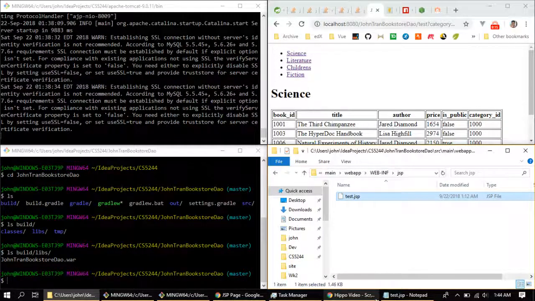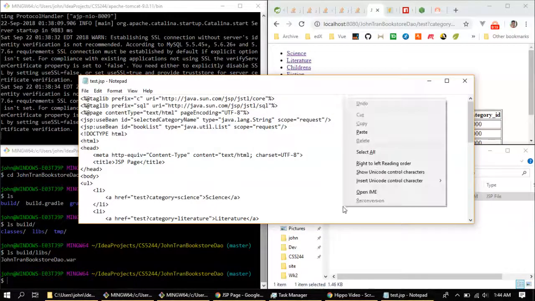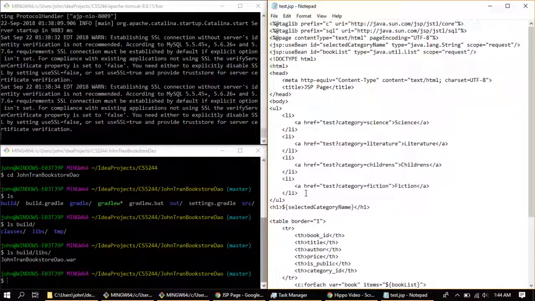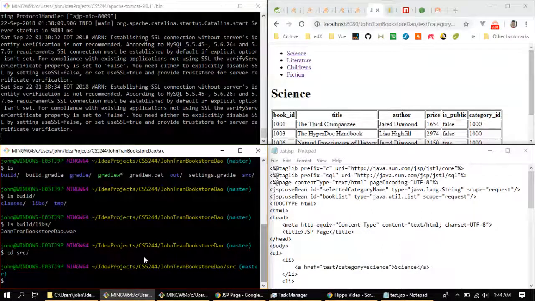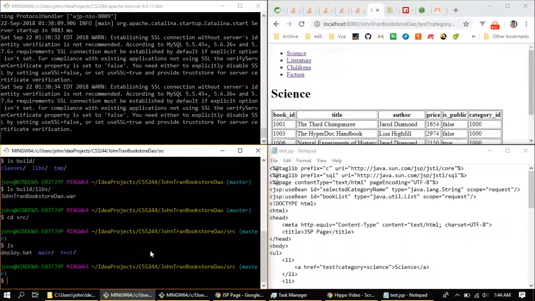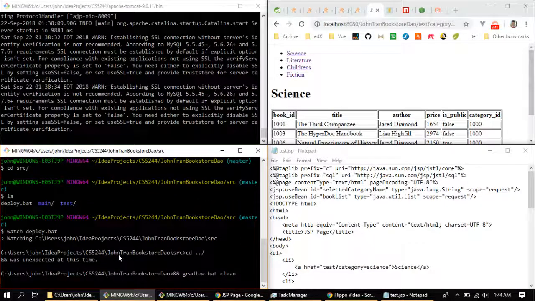And first, I'm going to cd into my source folder, because that's where the bat file lives. And then I'm just going to run watch and then deploy.bat.